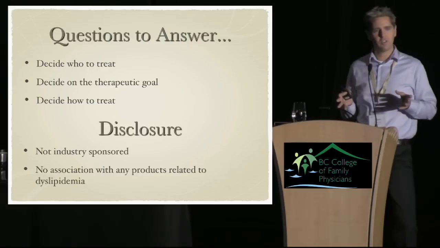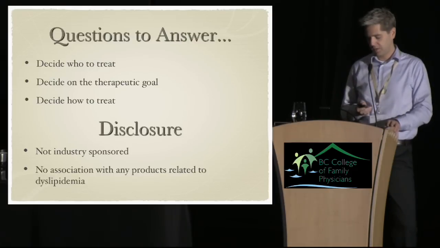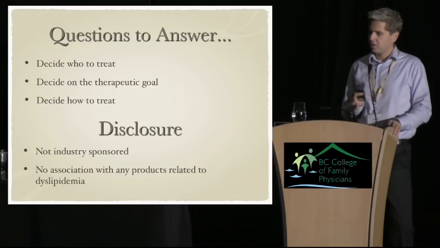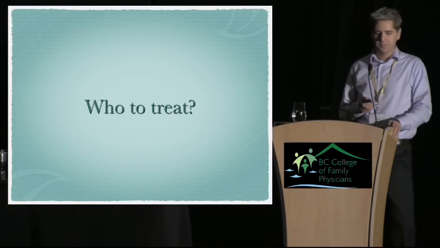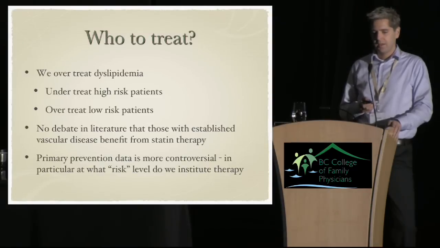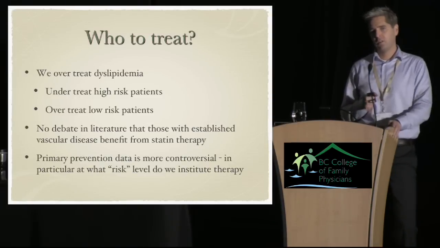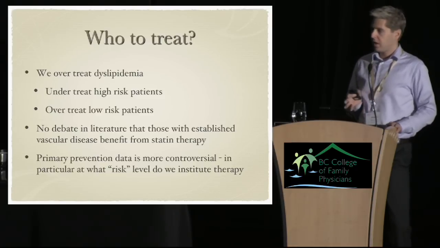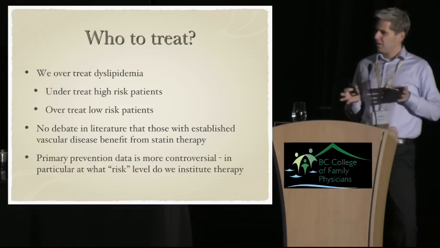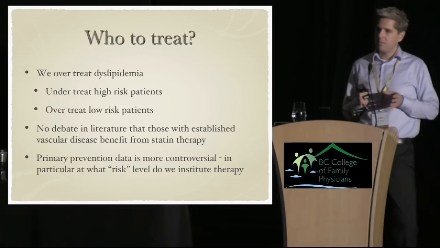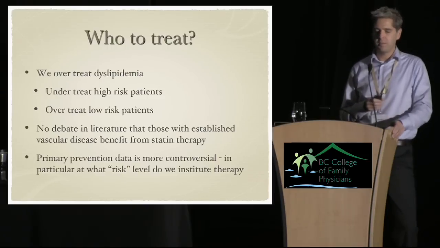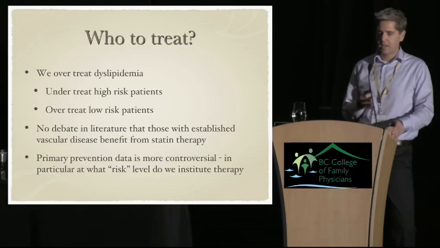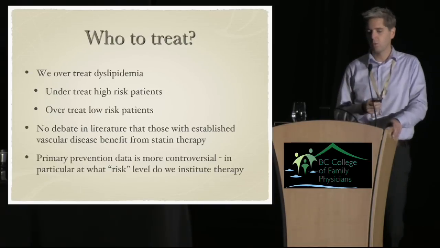There's all sorts of different agents we have for treating dyslipidemia, and I want to go through a few trials. I'm not going to do a whole bunch of numbers, but a few trials just to highlight some points. So who to treat, first of all? I think it's fair to say we probably overtreat low-risk people, and some very high-risk people we tend to undertreat. But in the world of dyslipidemia, it tends to be more that we're overtreating low-risk people. Lots of trials show that people who've had heart attacks end up on statins, these sorts of things. So I want to focus on those low-risk patients.